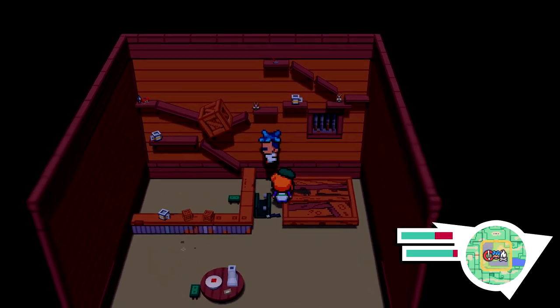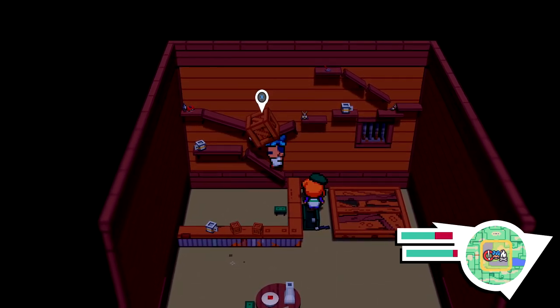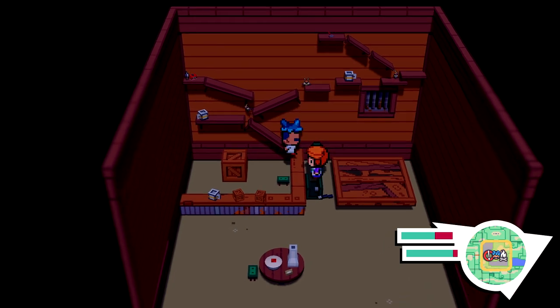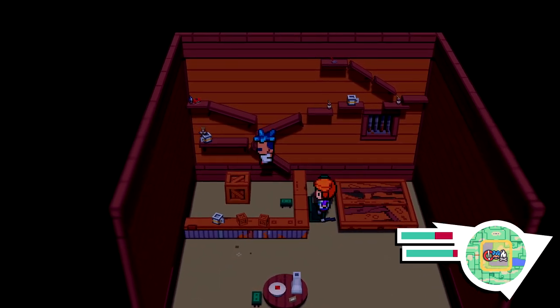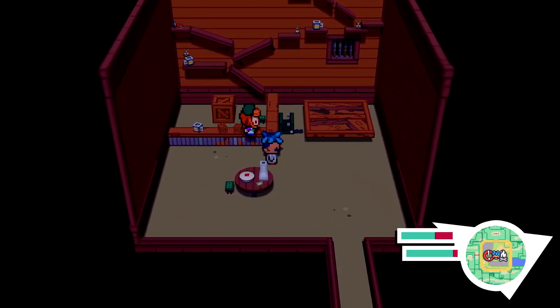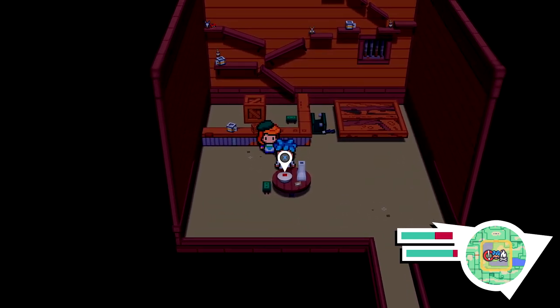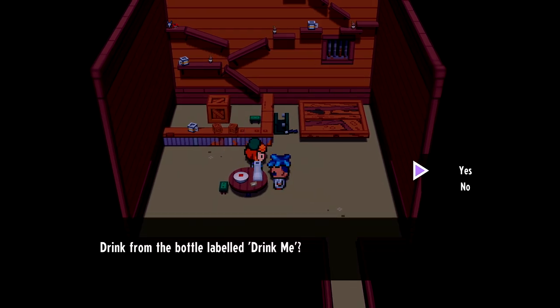There's a tiny Dominoth up there. Guess we got that. Can't drink any of that. We should be good now. What's the point of this? Probably just to jump over. Drink it. Yes.